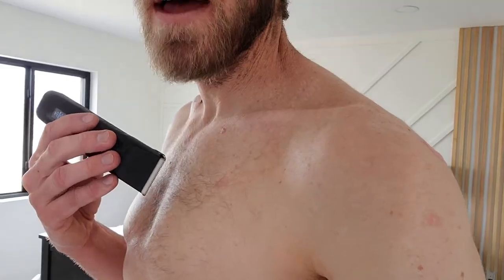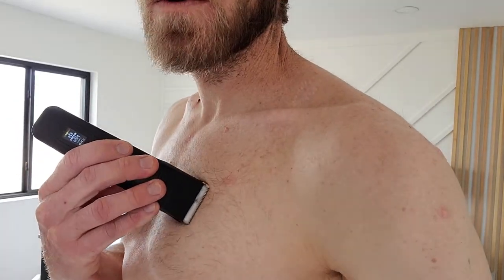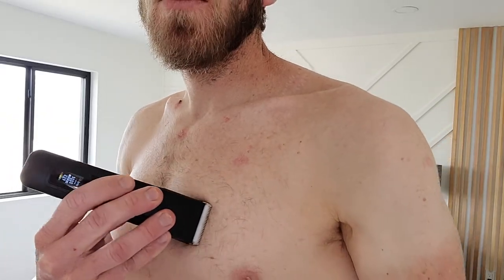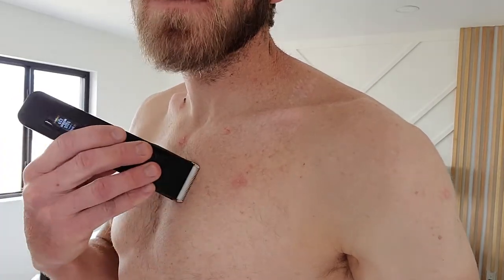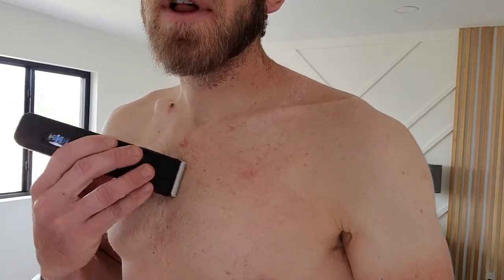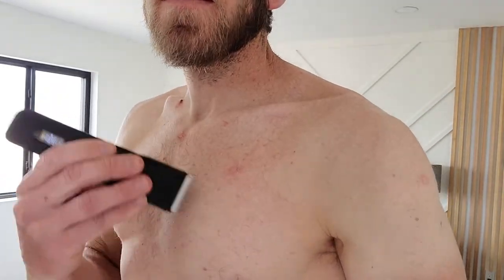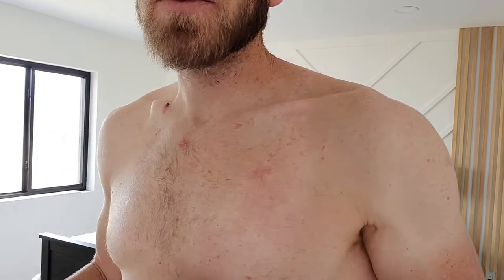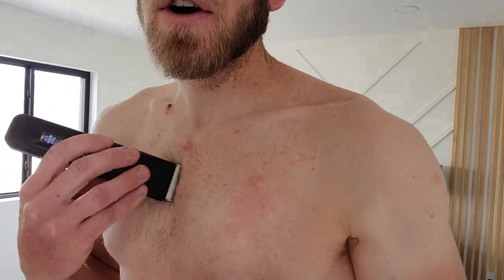I look like a woolly mammoth — this needs to go right here. My beard is looking real good, but I like it a lot more clean cut. We're going to be doing my hair as well. I'm on one millimeter, so we're just going to rip right through it. Check that out — boom, done. Ceramic blade. Let me just give you a little bit of an option here with a ceramic blade. I'm literally driving this thing in. Obviously my chest is going to get red from scraping it, but no cuts — that does not hurt at all.